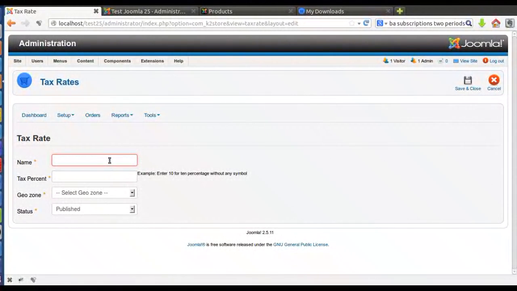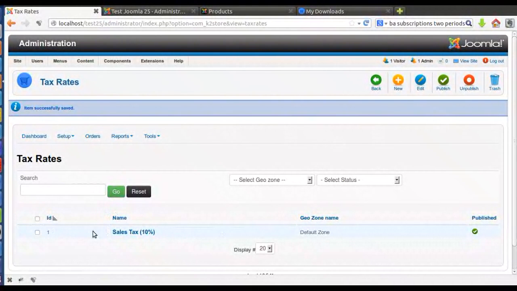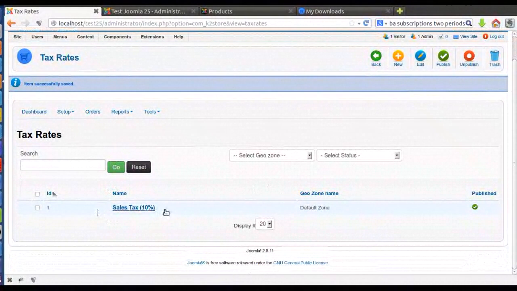Let's say I'm going to add it as sales tax, and it is going to attract 10% of tax, and I'm going to select this zone as default zone. This tax rate applies to default zone. So I'm going to select and save it. Now we have added a sales tax at 10%.